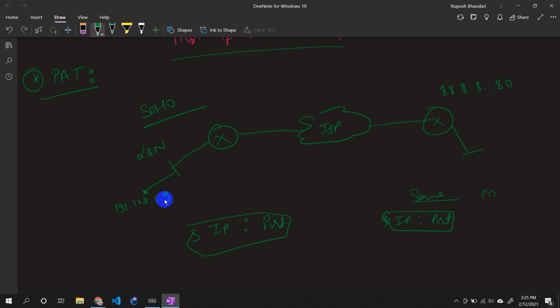If you see over here, it's Google's IP, and 80 is fixed, that is for HTTP. Similarly, you have different ports for FTP, file transfer, for mail, and for HTTPS. So in our router, what happens is, suppose you open a browser.